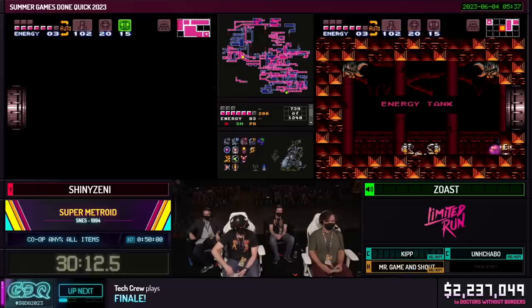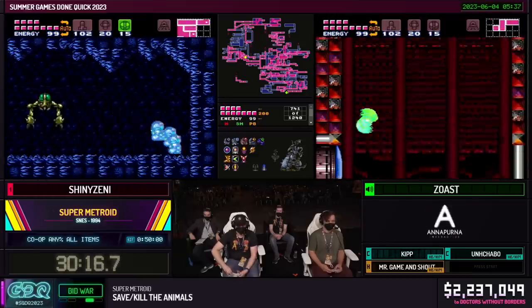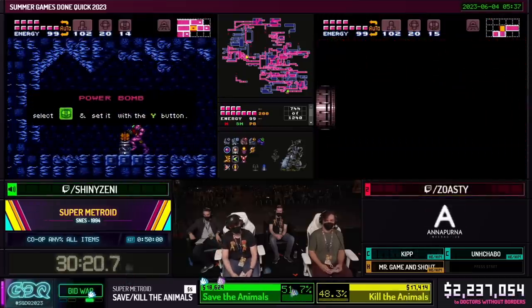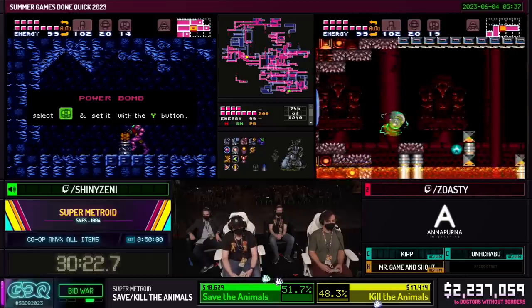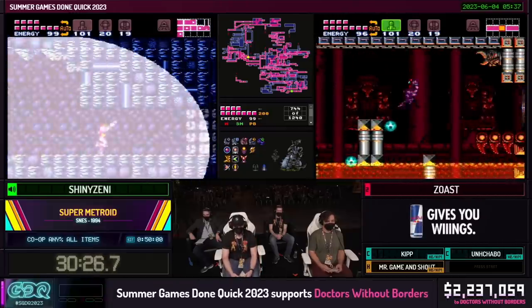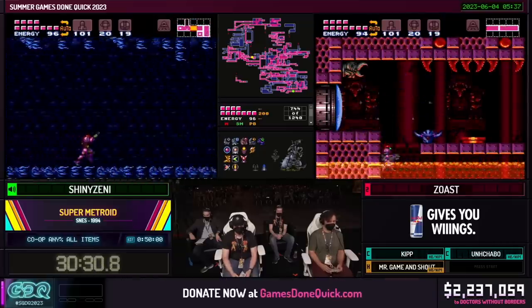On Zenny's side, this section of the run is actually very technically demanding. There's some really cool strats going on over here. This is one of the hardest sections in the show. For sure. So it's firing a missile because it lags less than the beam. Back to the lag thing. Yep.